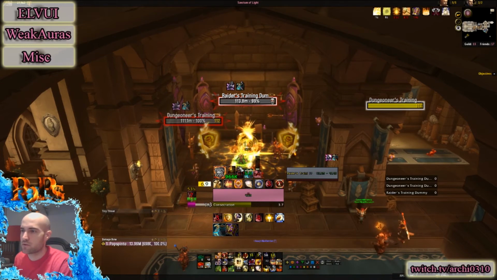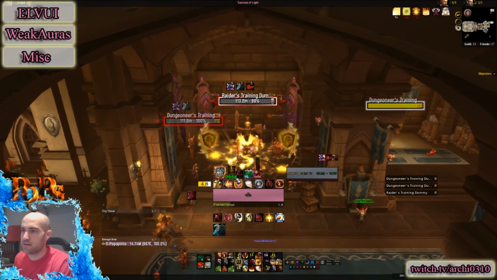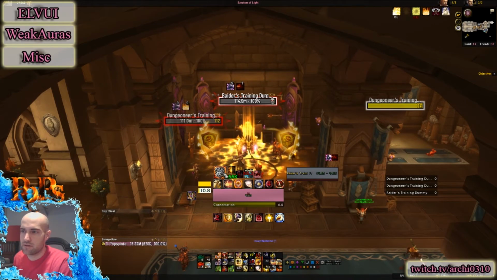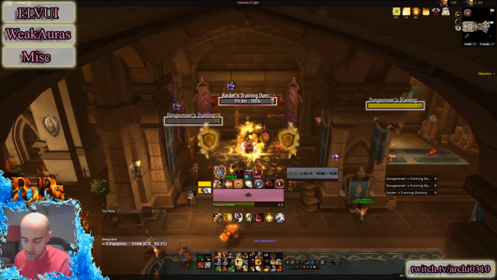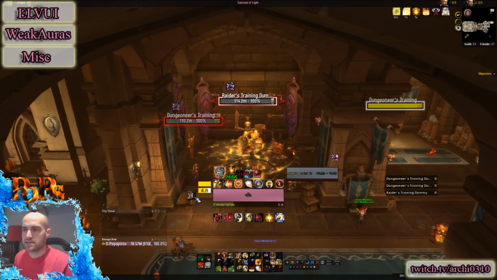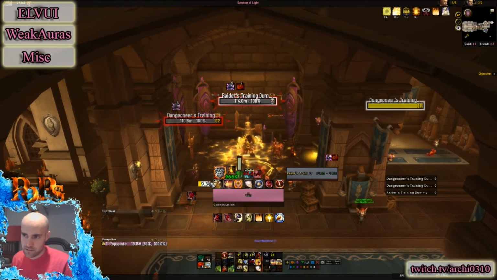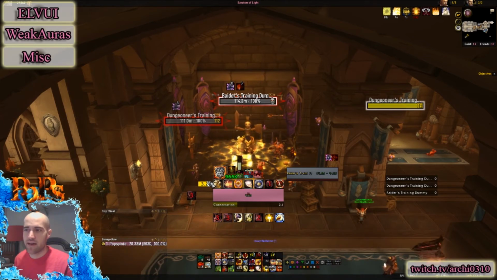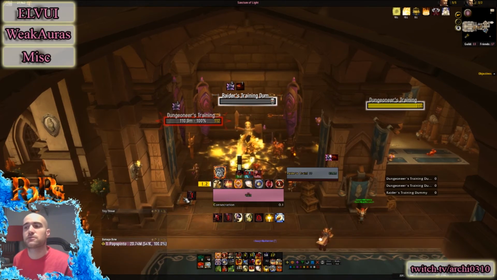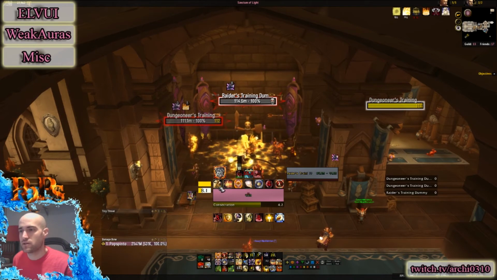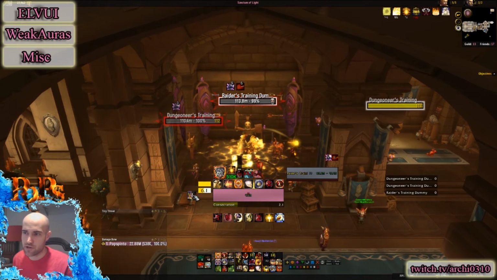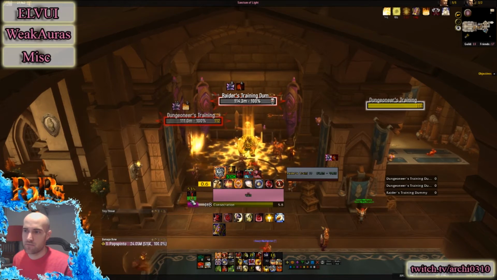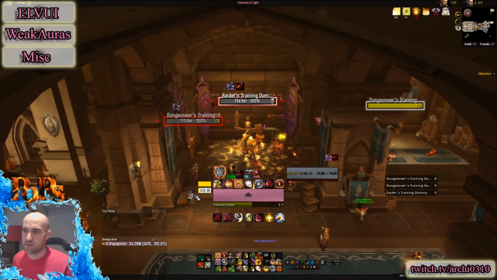Now there's my Bulwark of Order showing me that I've got 966k absorb going on right now and a good amount of damage mitigation. Here on the left hand side, I have multiple indicators for some of my abilities because I panic sometimes and I want to see every single thing that I can imagine. So right here on this bar on the left hand side, it's showing you each one as I'm getting a charge. You can see how the charges correlate. I'll use one. There's no charge anymore, so it's off cooldown. There it was, popping back up.